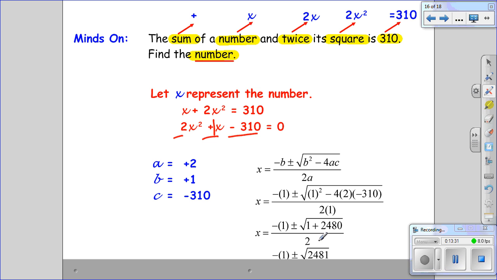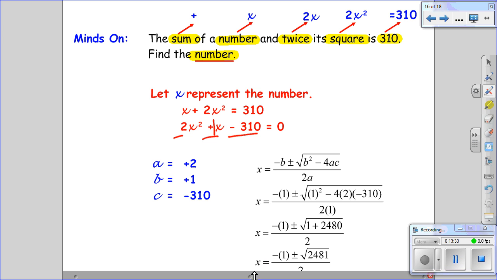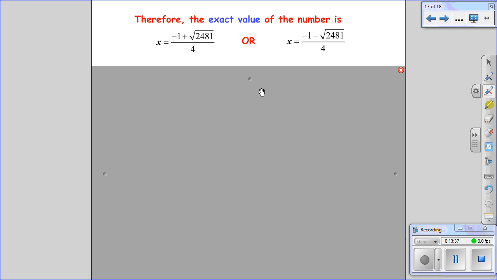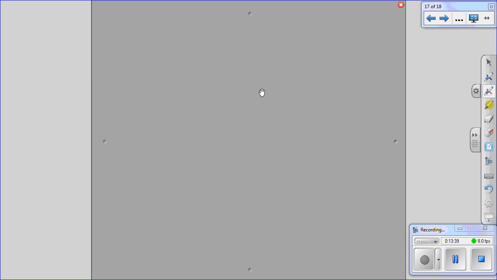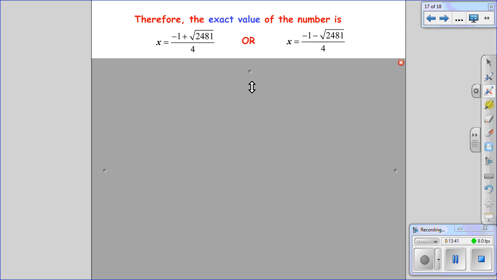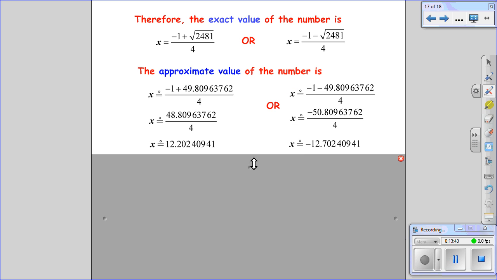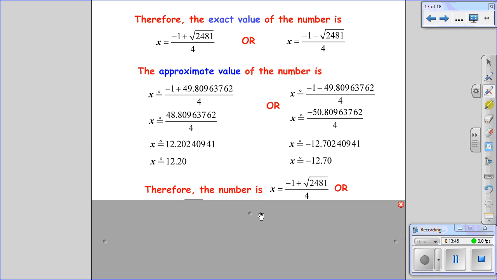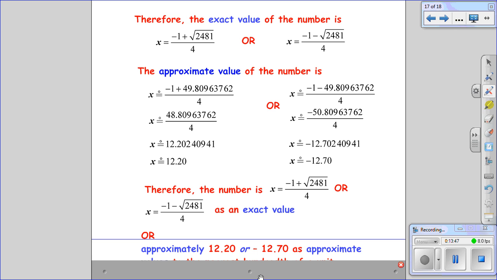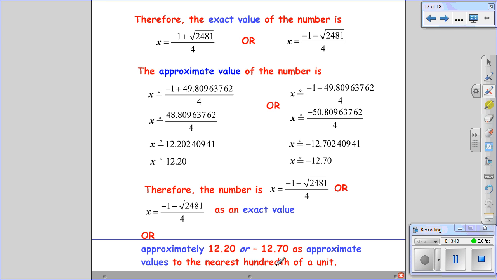And you can do this on your own for practice. And we end up with the exact value of the number. And we get some ugly decimal numbers, okay? Never said the answer had to be nice. If it asked us for natural numbers or whole numbers, we would have to say there's no solution at those and that those roots are inadmissible. But it didn't ask us for that, okay?